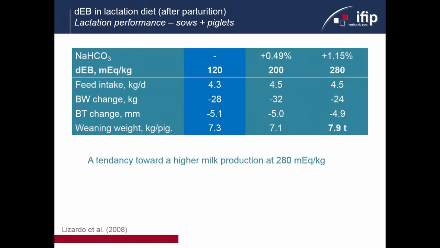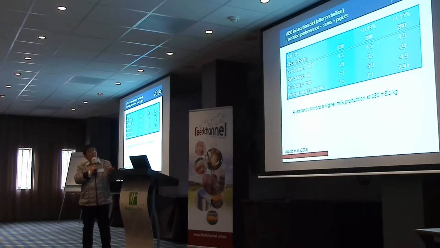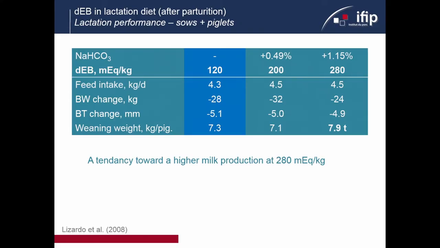Well, in another study, with always the same criteria, this time you can see that comparing a very low electrolyte balance, it gave more interesting results in milk production, because piglets were a little bit heavier at weaning compared to the low balance. So even if results are not systematically consistent from one study to another, it helps to make one's mind in the end. And what I want to explain is that dealing with these criteria, we have to accept to be less precise than when we consider amino acids or energy.